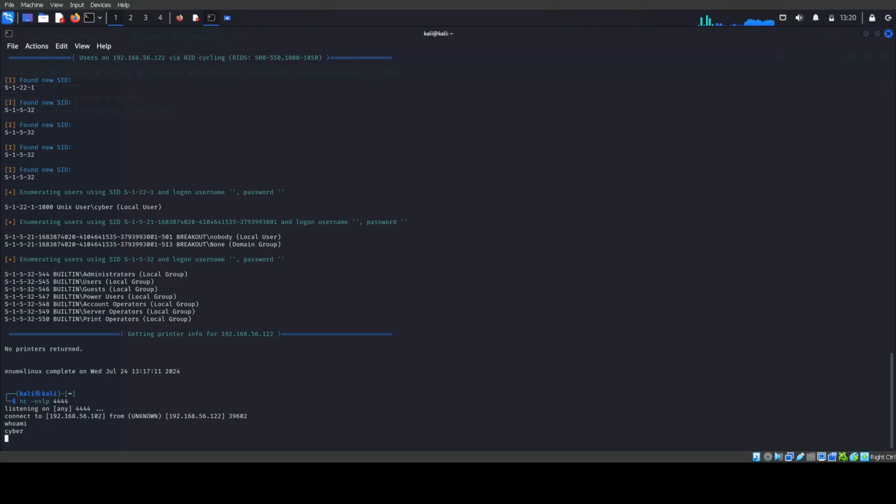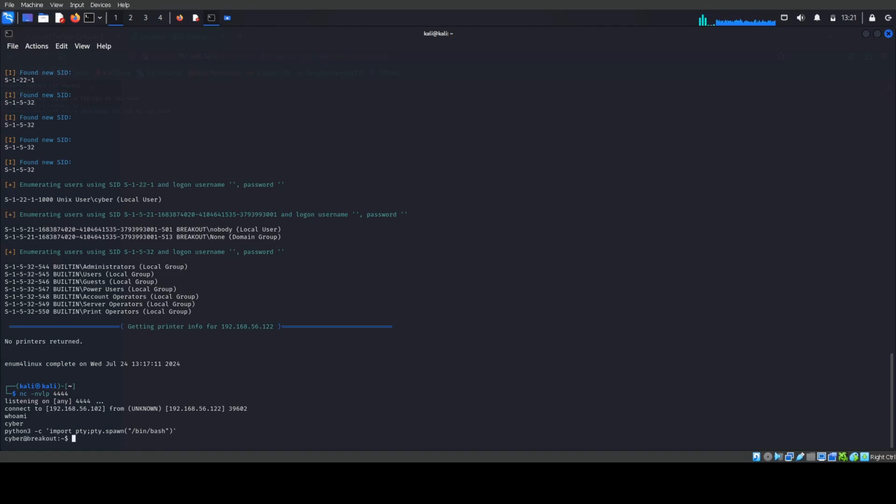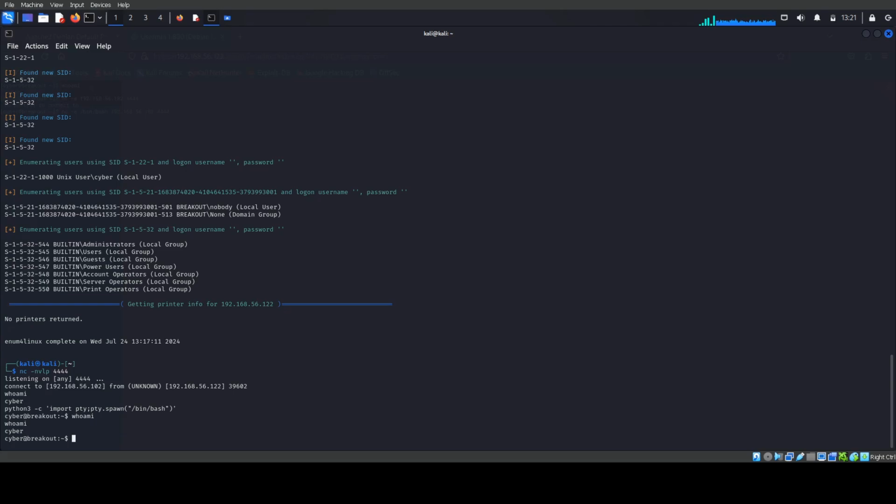So the first thing that we're gonna do is we're gonna launch a proper terminal using Python. There we go.